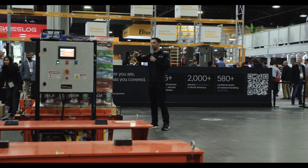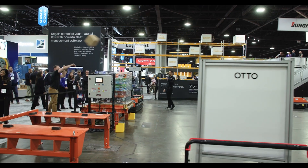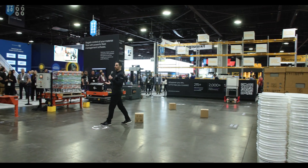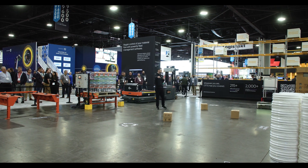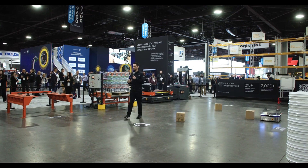The better way to understand how well this thing behaves is with volunteers. If anyone here is willing to throw a couple of boxes into my trade show booth — anywhere in the middle. So now we've got boxes that somebody left. I always blame Bob and John — Bob left his garbage bin, John left his tote on the floor. The AMR doesn't care. It understands the environment that it's in, it understands the goal of where it wants to go — in this case, parking. It understands through sensor data that there's something in the way, and the software says: I'm going to have to adapt and overcome. It plans a new path, goes around, and gets the job done.